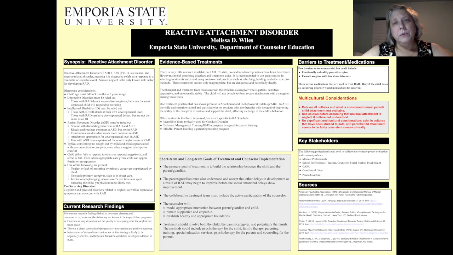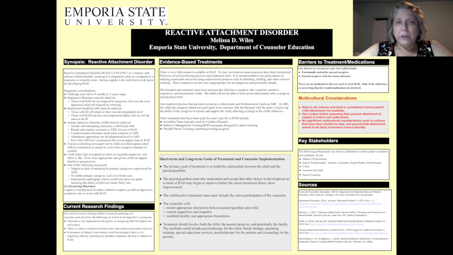The reason they start with that 9 months is because although you can see some negative effects before 9 months, at 9 months they expect to see certain attachment patterns and behaviors with children. So it really needs to fall in that 9 month to 5 year period for them to show a lack of proper attachment to their caregiver, which is typically the parent or guardian.